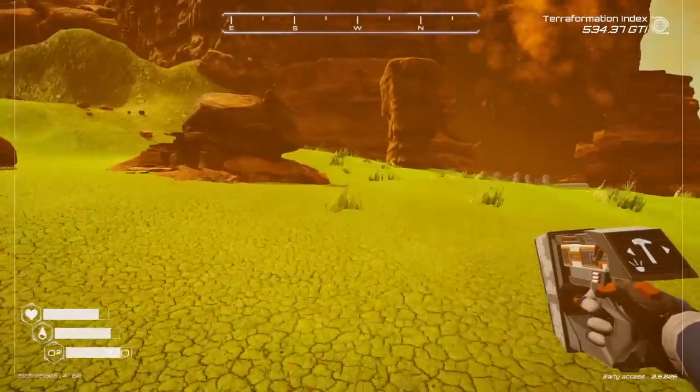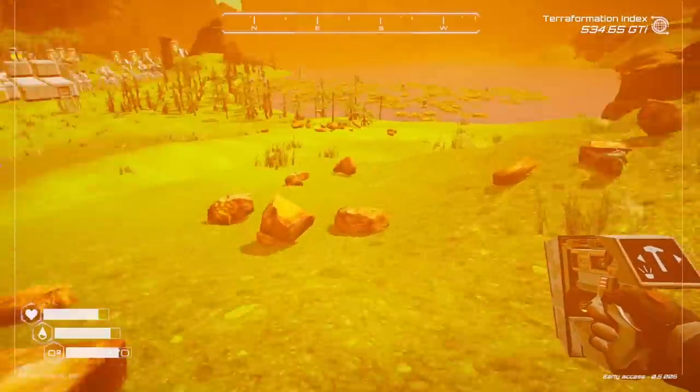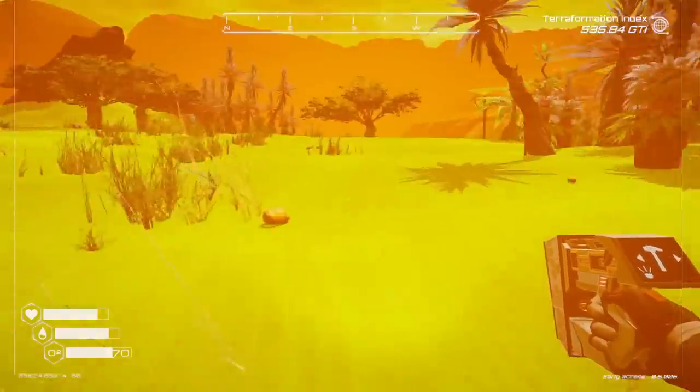Oh, a rare one. This is like a cursed Easter egg hunt. The only thing I'm looking for is insect larva. Oh, look at that one. I got one. And another one. And another one. And another one.